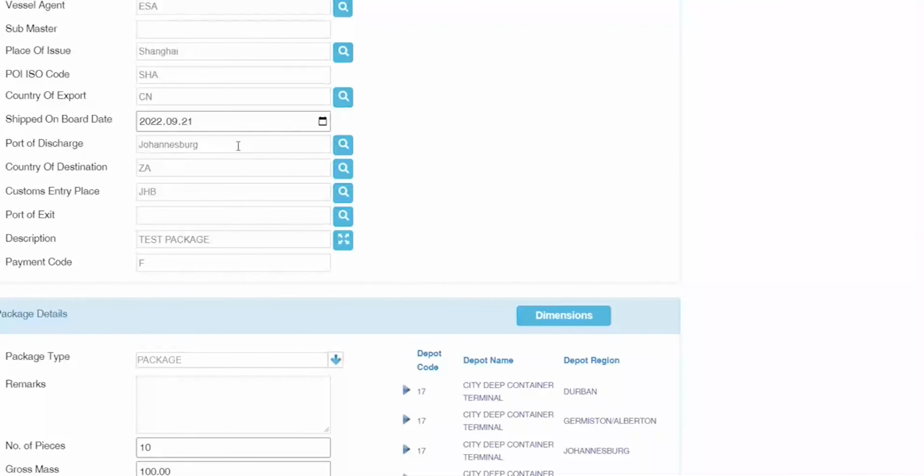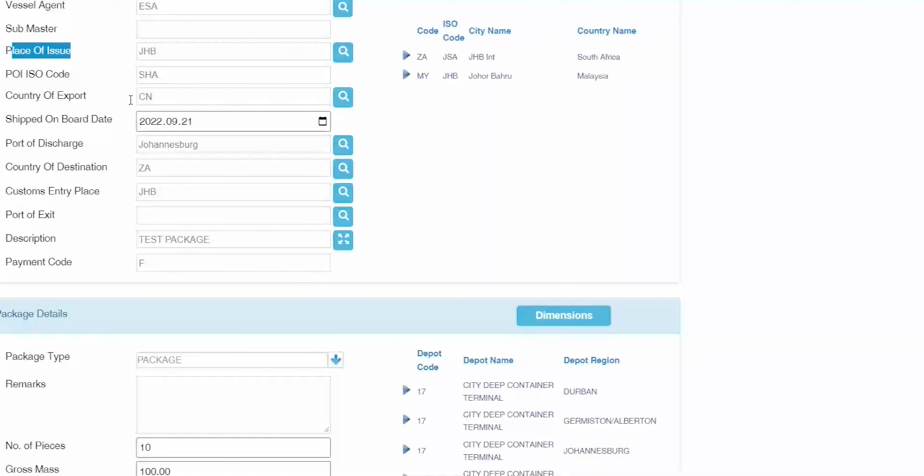On the versatility for this one, say for instance, place of issue. If I had to change my place of issue to be JHB, like you specified in your question, you'll see that the ISO code and the country of export don't actually change. Now, JHB, I can save it like this, and the program will save it and try and send it to customs like this. But remember, customs don't focus on place of issue, the full city name. They follow on CFreight for the UN LOCODE.